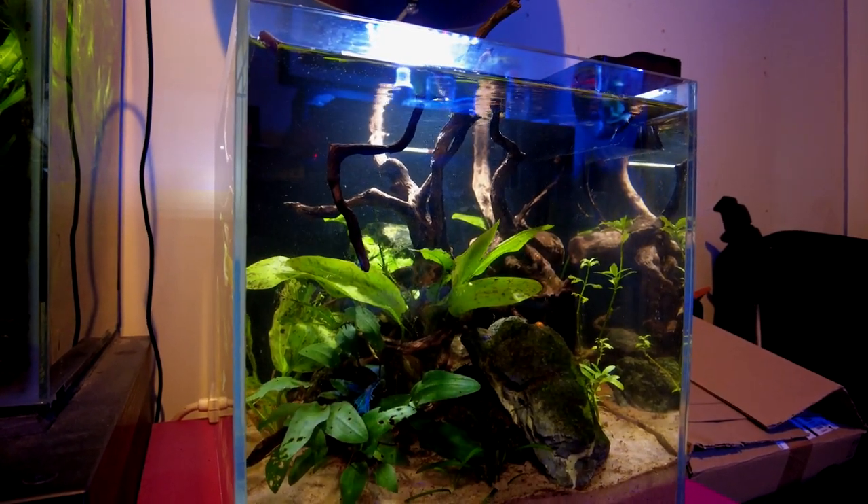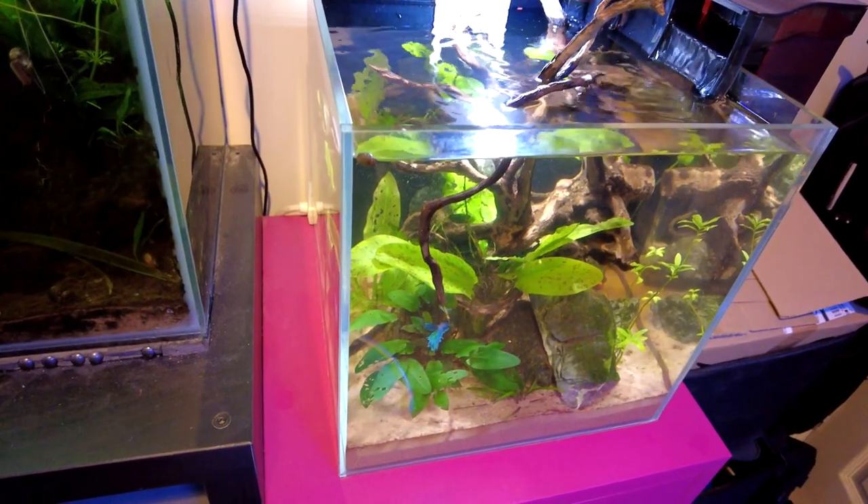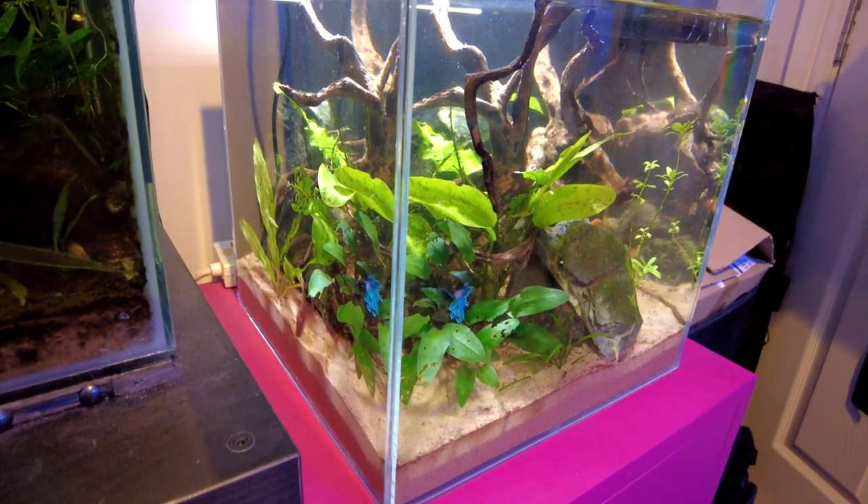That really is the beauty of a little tank like that. That's less than half an hour gone and I've done a water change, filter wash, trimmed all the plants, and given it a clean — completely done and dusted. You don't need to spend a load of time maintaining it. There are still some things I need to do with this particular tank — I need to look into fertilizers and do a bit more water testing, because mostly I've just been keeping the fish alive rather than letting the plants thrive. But other than that I'm good to go. It's really just a short video to show you one of the many things I do to keep up with all my tanks, as I'm doing maintenance on all of them at various stages throughout the week.